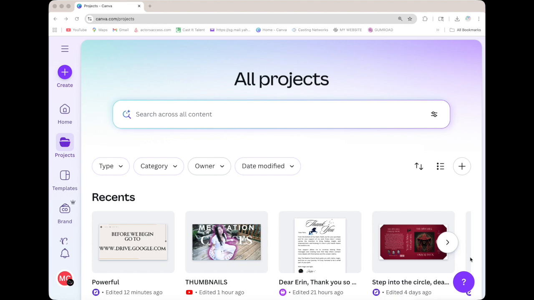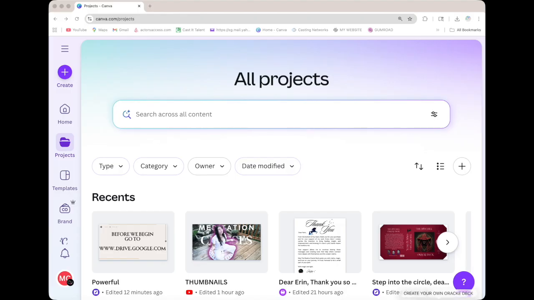Of course, after this class, I do encourage you to use Canva, play with Canva, and explore it, and maybe go also online or on YouTube to find more videos. I do recommend that at any point, if you have a question and I do not answer it in this video, simply go to YouTube and type in the search bar, how do I, let's think about it. How do I add specific color to my Canva? Anything that you are looking for, you simply just need to Google it and find a video about it. And I promise you, somebody out there has already come across that problem and has already created a solution for it. So let's do the intro.